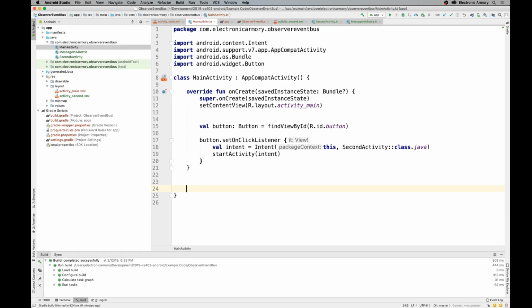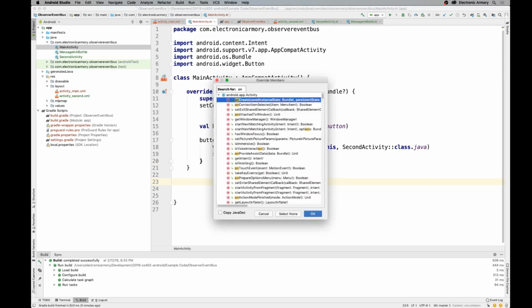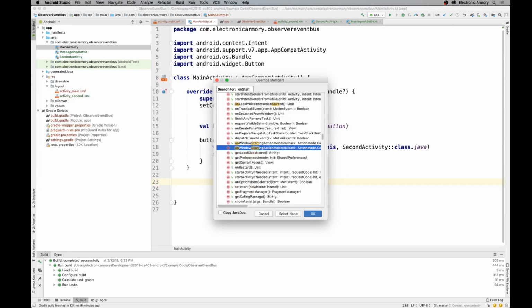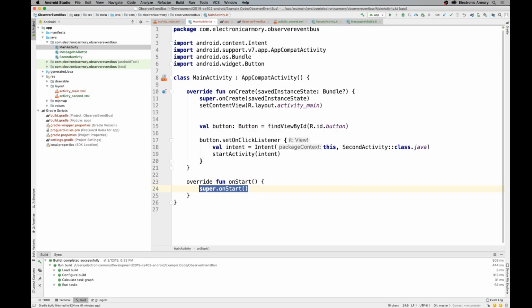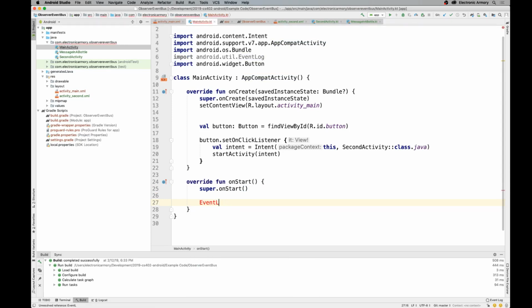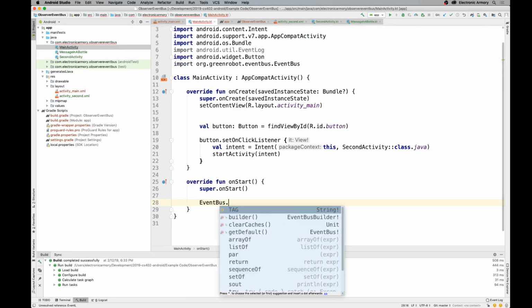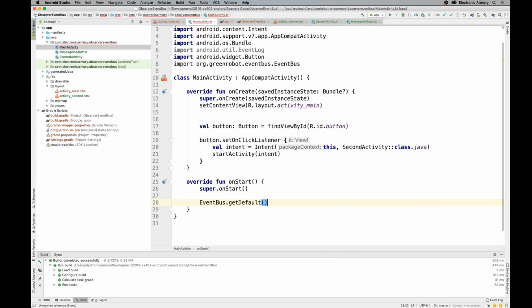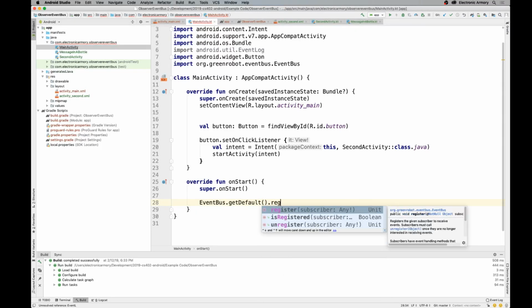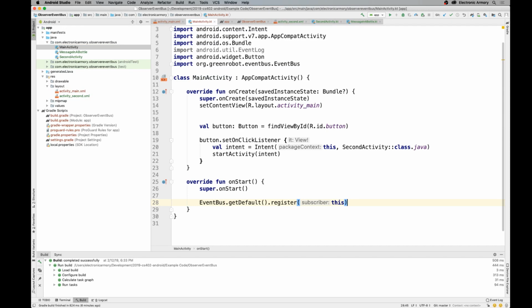Now, if you remember from the notes, we had to create a function to catch or subscribe to that. And before I forget, let me go ahead and do it. If I hit Control O and do onStart and hit down until you see it, it's kind of way down there, onStart. EventBus.getDefault().register(this).